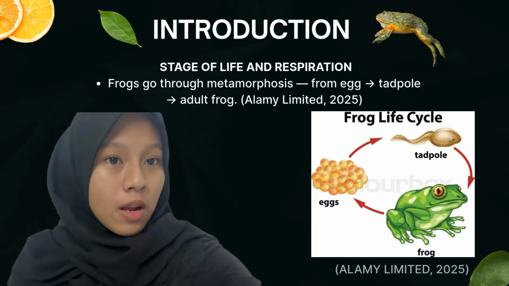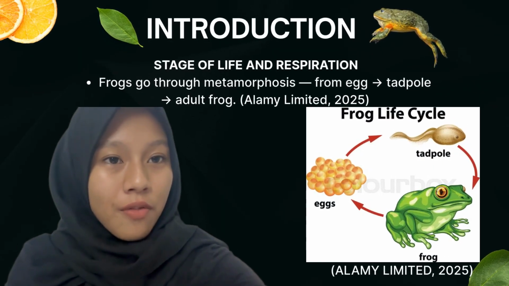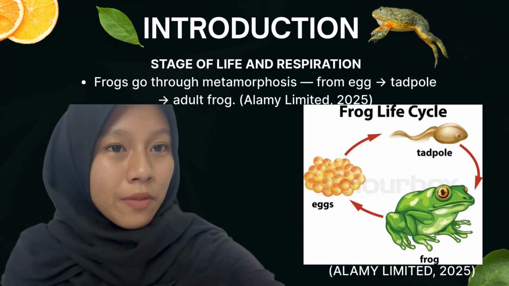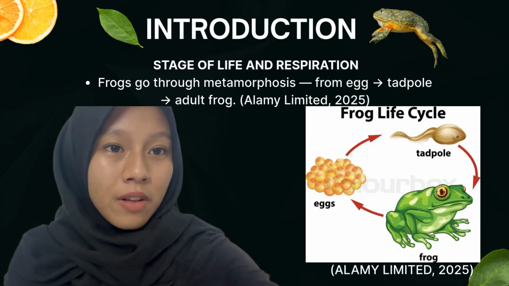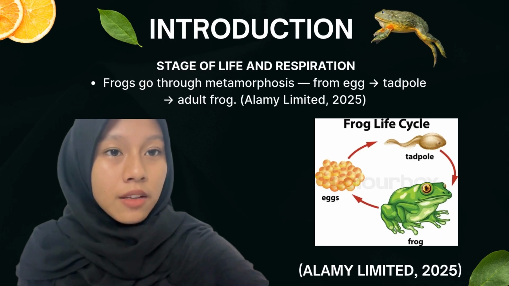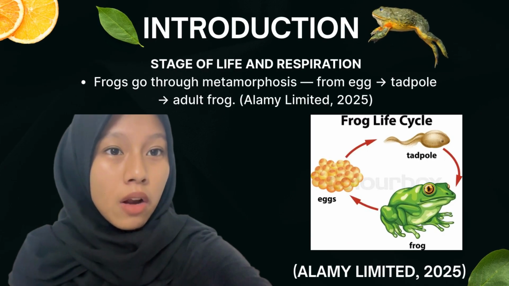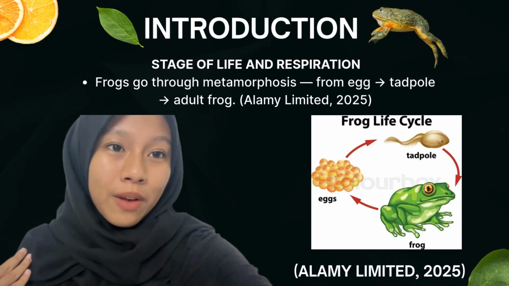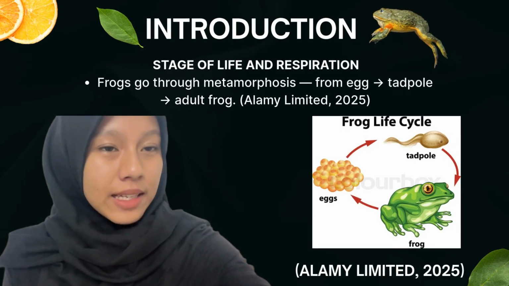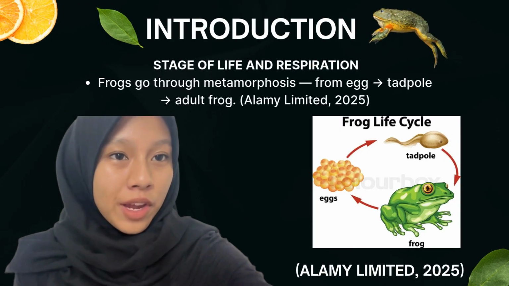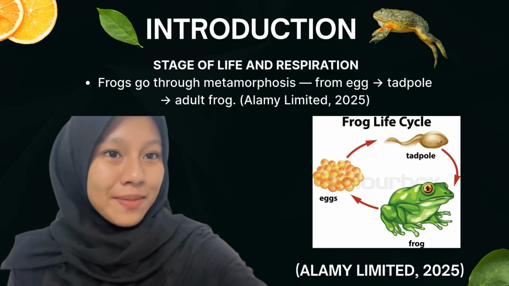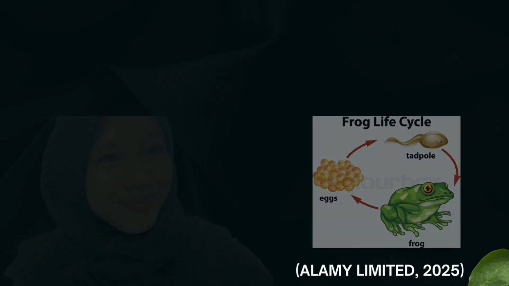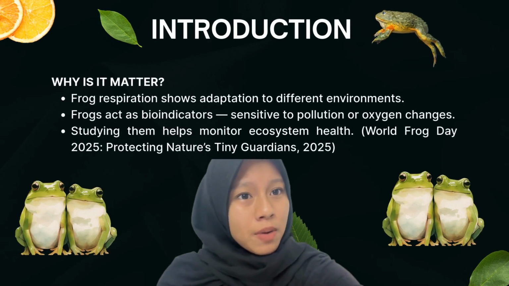So next, we're gonna move to the life stages of frogs. Frogs go through metamorphosis from eggs to tadpole and finally develop into an adult frog. At the tadpole phase, the frogs live in water and use their gills to breathe. Unlike us humans, who use the same breathing technique from birth until the end of our life. Amazing, right? Why does it matter that we learn about frogs?